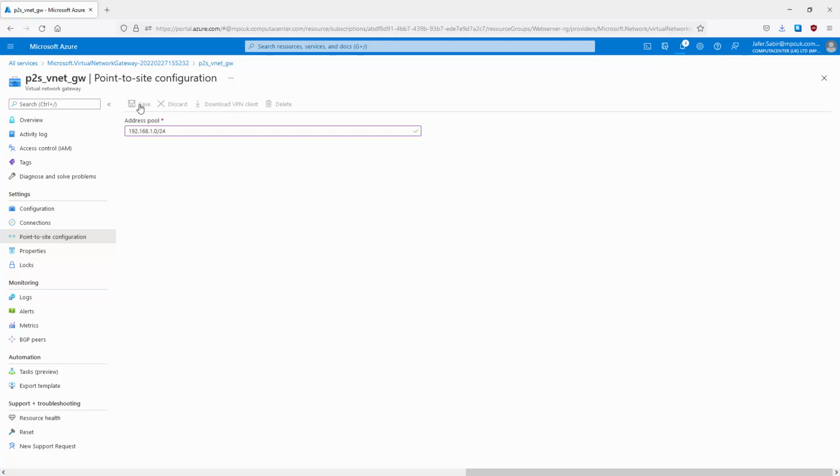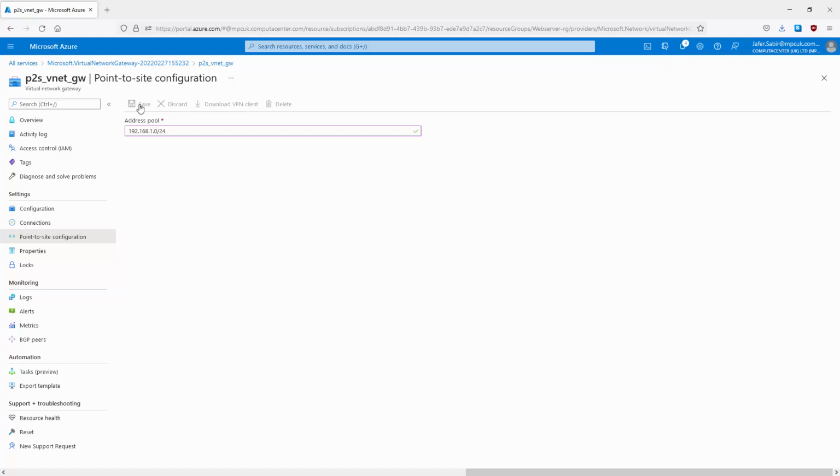Next, we need to configure the certificates, and the certificates are used to authenticate the VPN clients. To configure the certificate requirements for authentication, we need to either use an Enterprise Certificate Authority server. If you're using an Enterprise CA server, you can use your existing certificate chain. You just need to acquire the .cer file for the root certificate that you want to use.